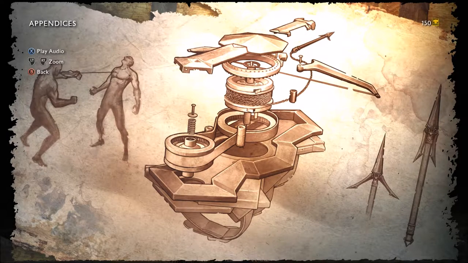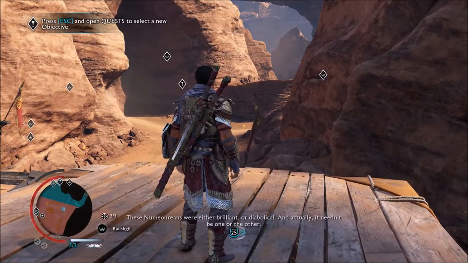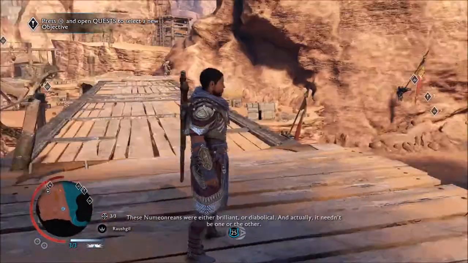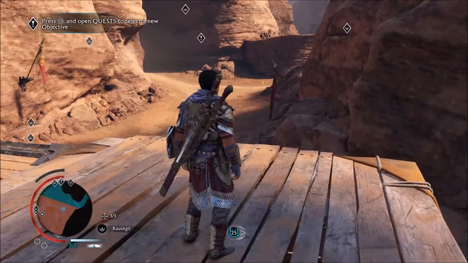It's an age-old quandary in battle. How'd you close the distance to your enemy? Well, the Númenóreans, true to form, solved this problem with a novel approach. Instead of making your way to your opponent, bring him to you, and then smack him. Goes without saying. These were either brilliant or diabolical. And actually, it needn't be one or the other.